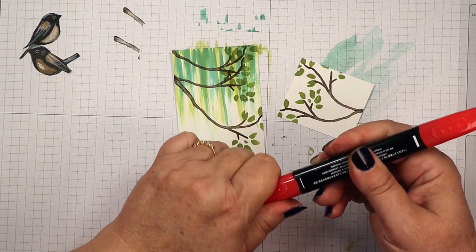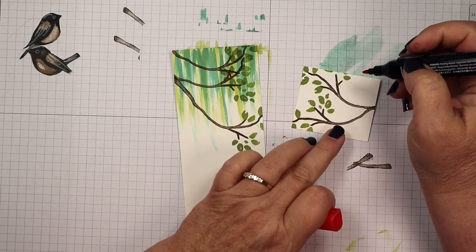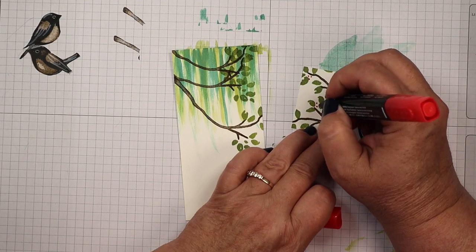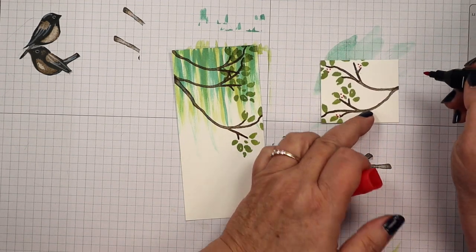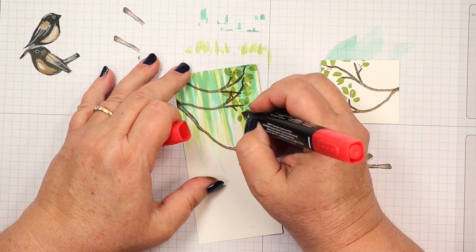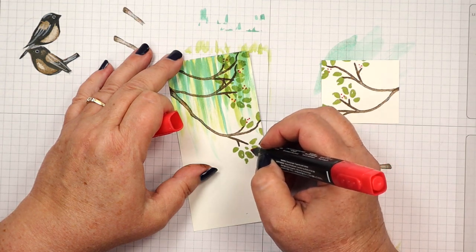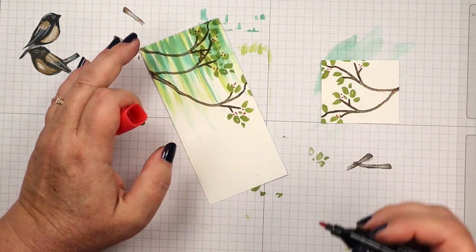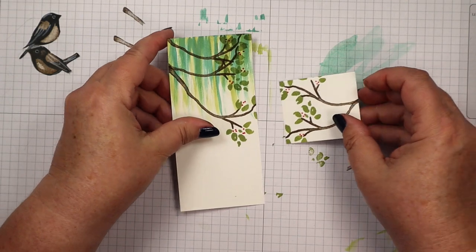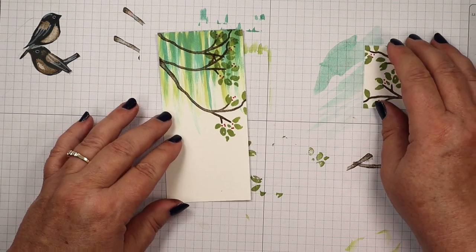And I'm going to take the fine point of a dark Poppy Parade Stampin' Blends marker. And I'm going to make little groups of three dots in the leaf area just to give the look of some berries. And that breaks up some of that green a little bit. Adds a little more interest. So there's our berries, just that quick. Okay, now we can start assembling our card.